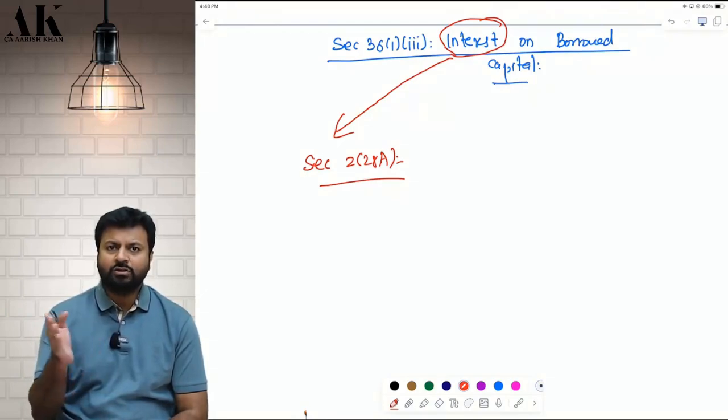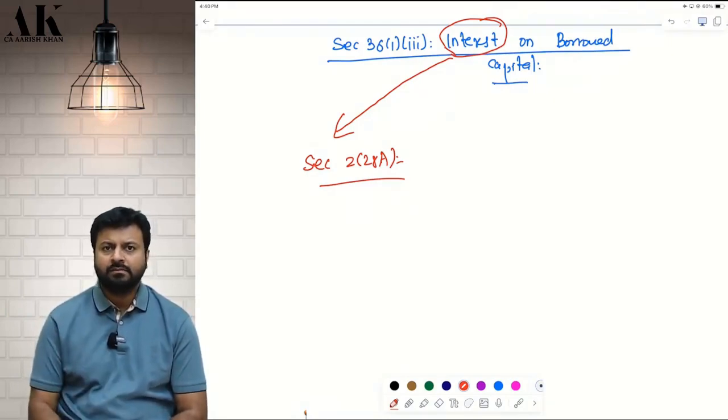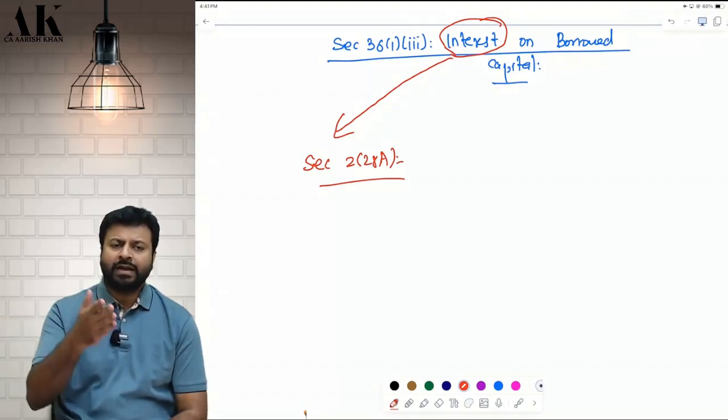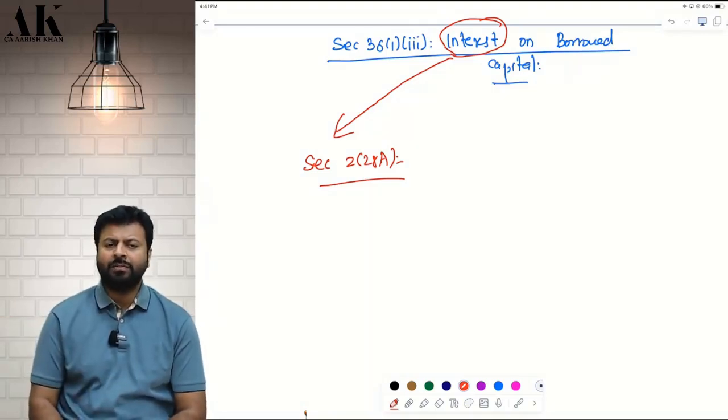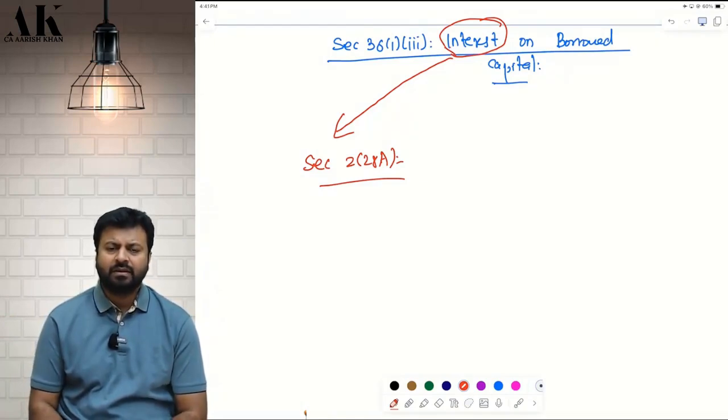So if I take a loan for a fixed asset, what will be the treatment? Till the time the asset is not put to use, capitalize. And once the asset is put to use, you can claim it as a revenue expense. Have we done it or not? Please tell me. Yes, sir, we have done that already. So now I have some questions for you all. All of you think please, all those who are listening to the recording also.